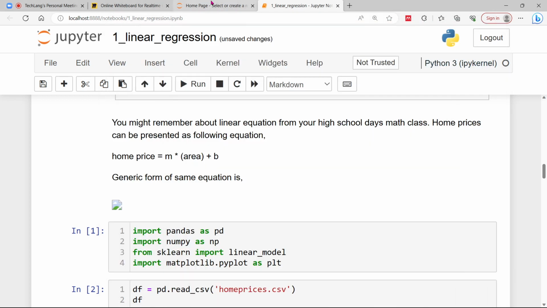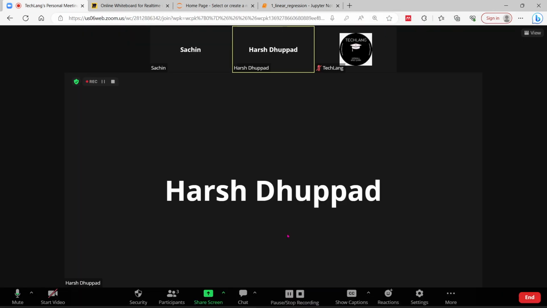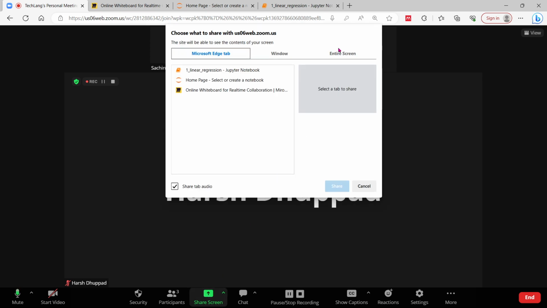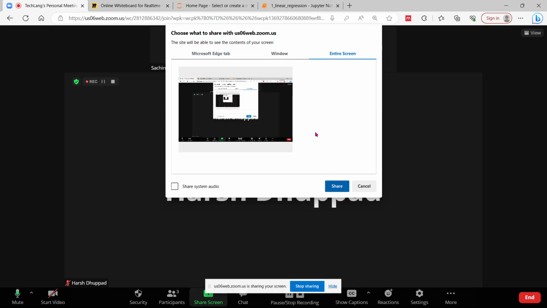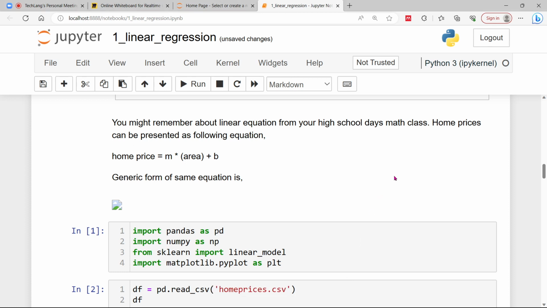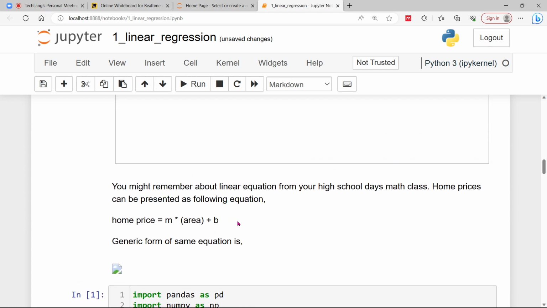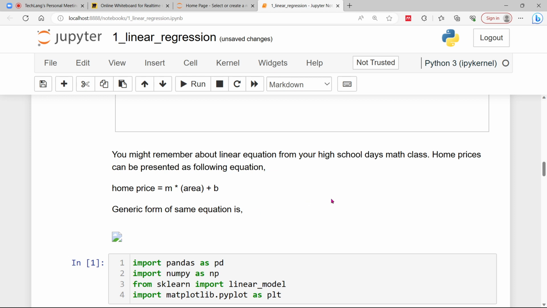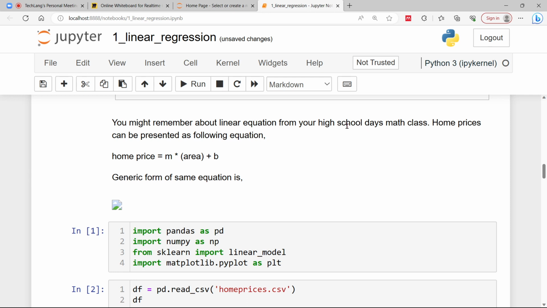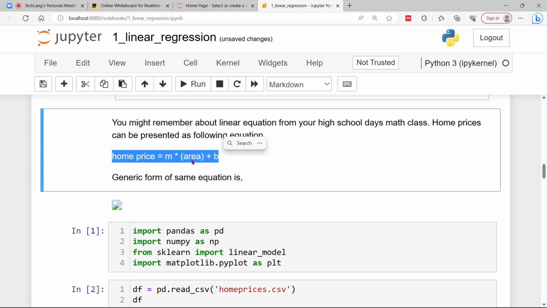It depends upon your data set, and the nature of your data set also. Most of the time they use this second method, the standard deviation method, but no one can say which one is the best method, because it depends upon your dataset's nature. Suppose this is a home price question, like in high school math, it can be presented as y is equal to mx plus c, can you see?